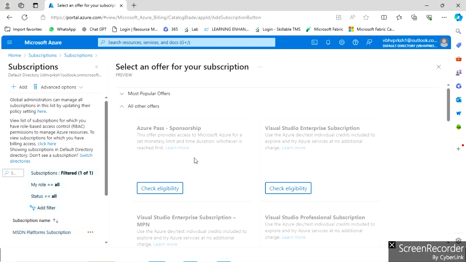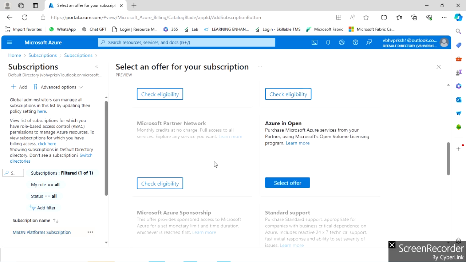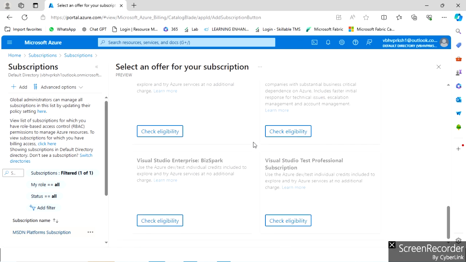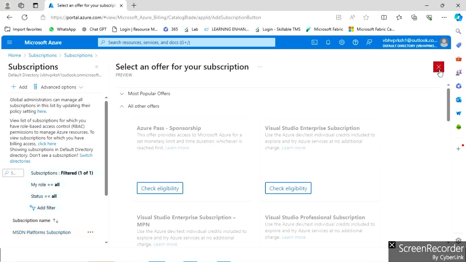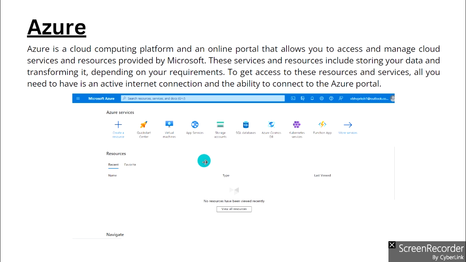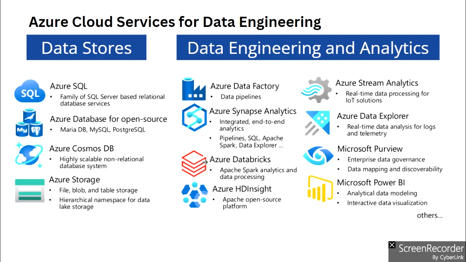You can also get Azure pass sponsorships, and there are multiple ways which you can explore. So the very first thing you need is a subscription in order to create anything inside the Azure portal.